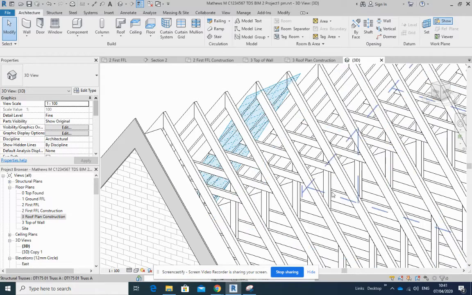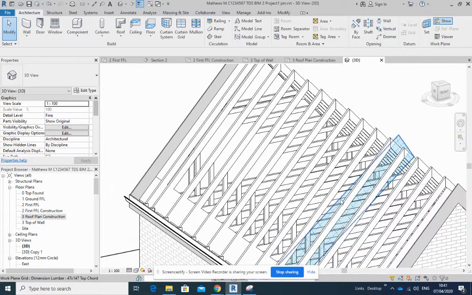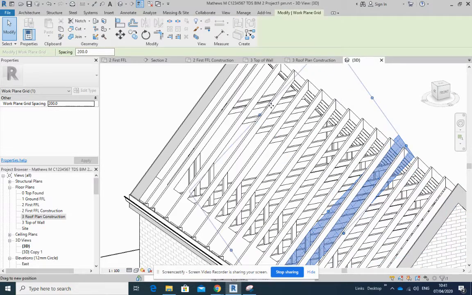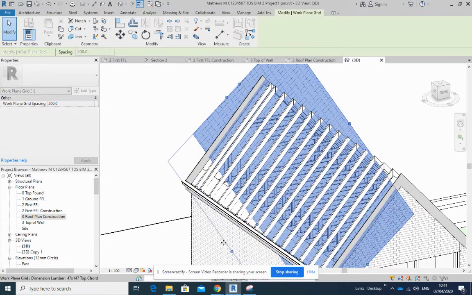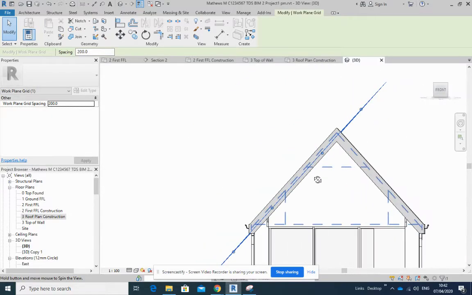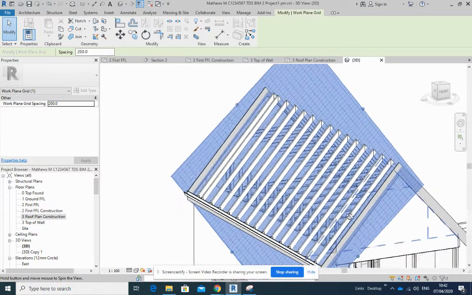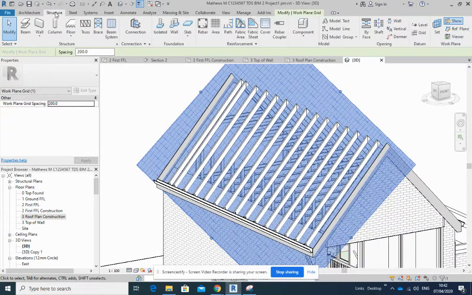And I'm going to show this, right? Now, let me just spin around here. There is the grid, okay, and I'm going to stretch that grid out. Never mind that it's a little bit off. The most important thing is that it is directly underneath the trusses. Now have a look at that, see that? Directly underneath the trusses.